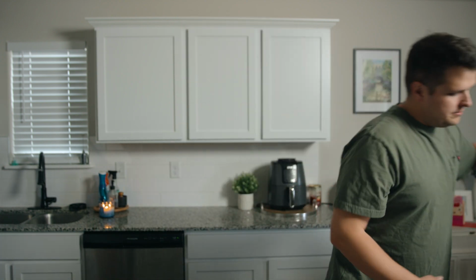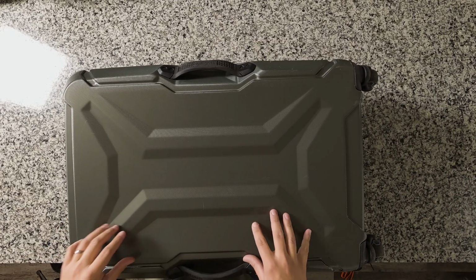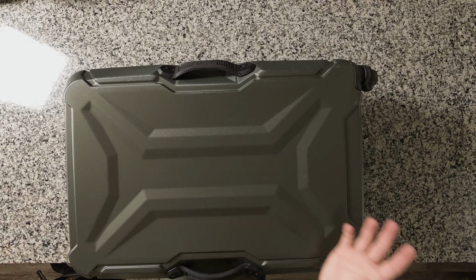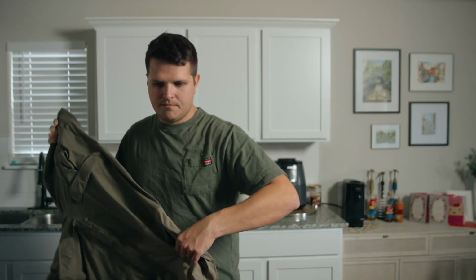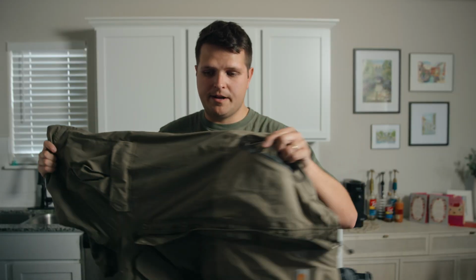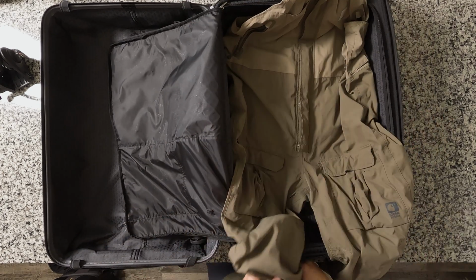Okay, so now we have 3 bags. We have 2 carry-ons and 1 checked. And now I need a place for all my luggage. So we're gonna use this big suitcase, and it's kind of overkill, but it's really not, because this is what I'll use to toss in all the extra crap that I have. Like I can take this monopod, the bottom part, and place it right there. I will take my other half of my rain suit, my rain pants, and put them down here as a base layer on this side of the suitcase.